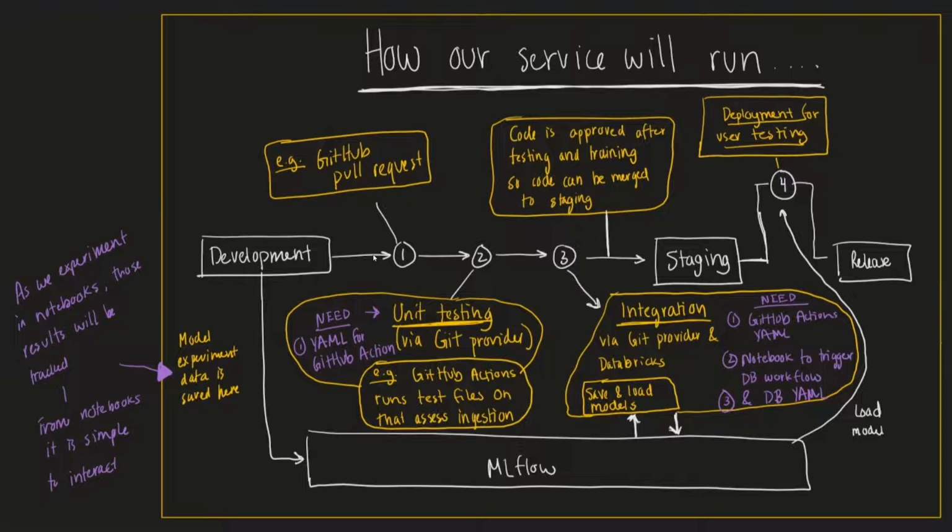So I believe one way you can do this is you can have your Git provider trigger a workflow in Databricks that does training. So it processes data, trains a model, and then evaluates the model, all from a single workflow. And I think you can do this with a notebook. And so in that case, what would happen is the Git provider would send a request to Databricks through the Jobs API and ask the Jobs API to run a job that is identified in a notebook, and that notebook will run each of its stages.